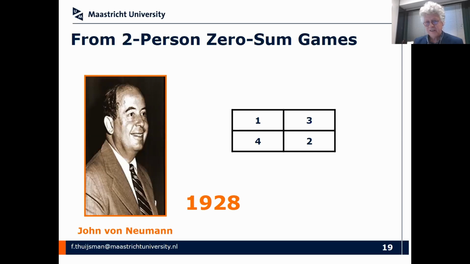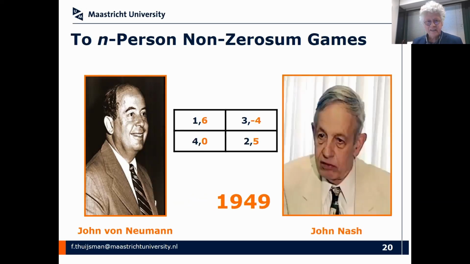In 1928, John von Neumann was looking at games where there were only two parties involved and one party had to pay the other party. So there's no possibility of dealing with three players, or what if they both get money. And that exactly takes me to John Nash, because that's the problem that John Nash addressed when he arrived at Princeton and started working on a PhD thesis on this type of decision problems, where there's not just two players, but there can be n players, where n is just some natural number. So it could be 17 or 64 or 213, any number you like.